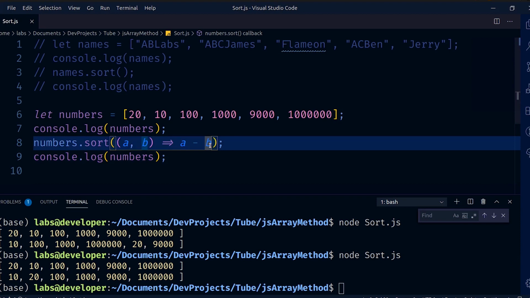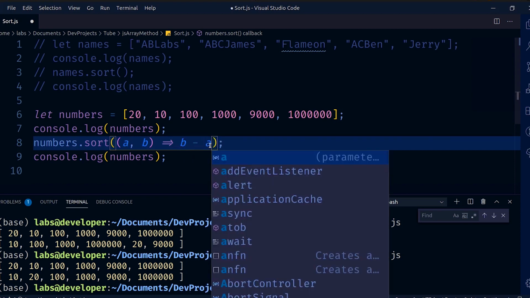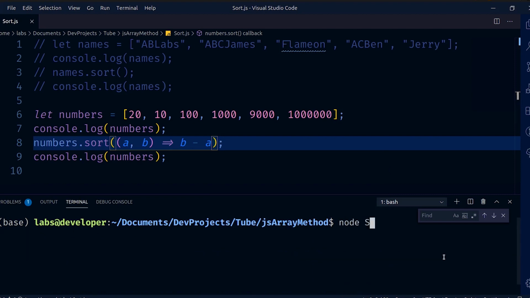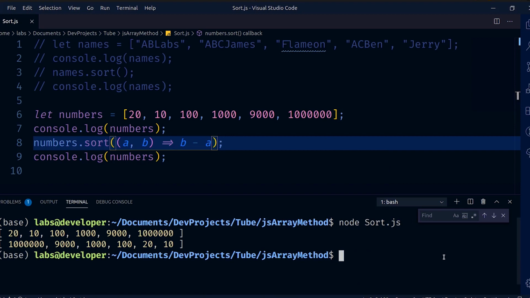We just have to say b minus a, meaning b comes before a. Let's look at this example. Clear the screen. Node sort.js. Here we are sorting from the highest to the lowest. Also, when we return zero, it means nothing should happen to the array elements.